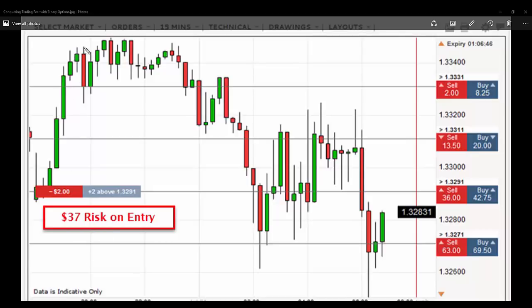Okay, in this case, we have a reversal bar here, and it goes down, it forms a low, and then it continues up. We have another reversal bar here, and this one actually made a new high, closed below the low of the previous bar. Usually that tells me the next bar will be down. Of course it was, and then they took it and closed it on the high.